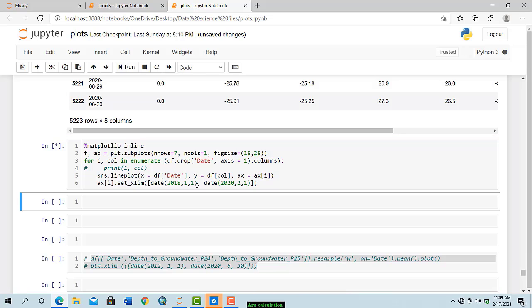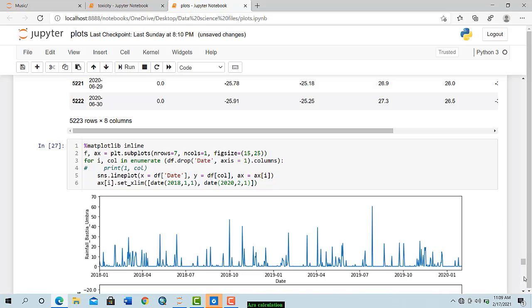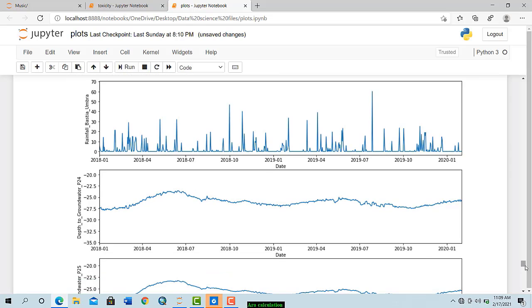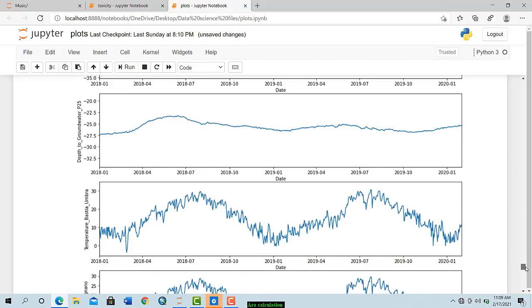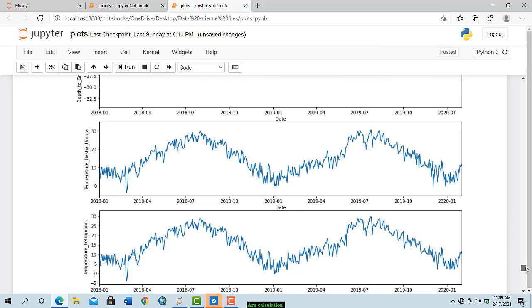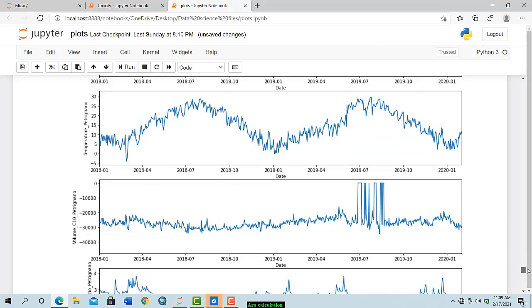And let's see how it returns. It's taking some time. Okay, now you can see it's just from 2018 to 2020. All of the plots are in between that time range.